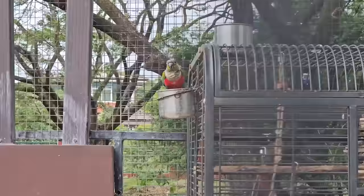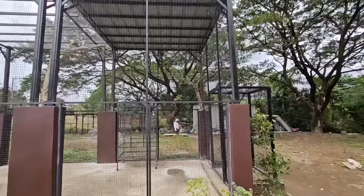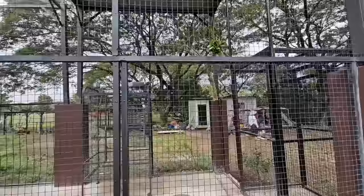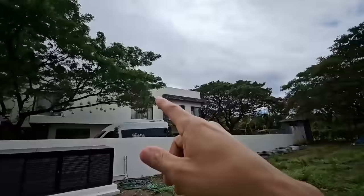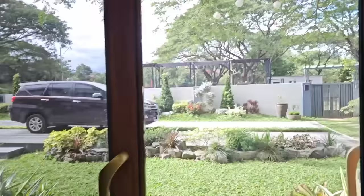We've also set up their feeding stations all over. There's even one right here. But I think the end goal will be to have actual bowls on stands so that they could feed on them. And watching them fly is a bit of a challenge, particularly today because it's so windy. I think the birds are not used to flying with this kind of wind. So it's also good exercise and a good skill for them to build on, because there is a bit of a breeze when they were inside the house aviary, but it wasn't like out here. So guys, I'm editing an ANTSCANADA video and I realized I can actually appreciate the birds from here.